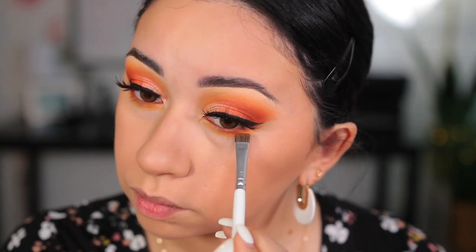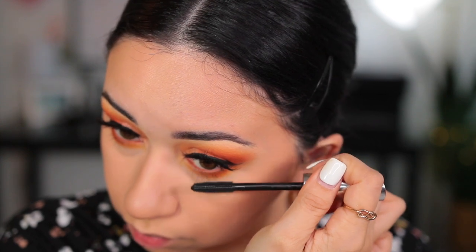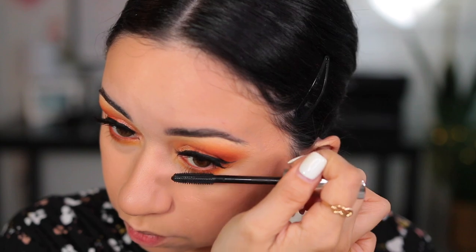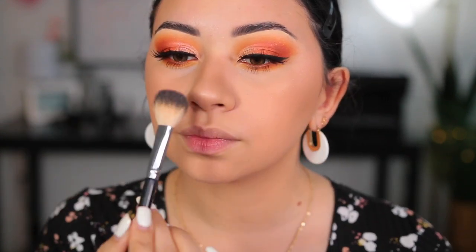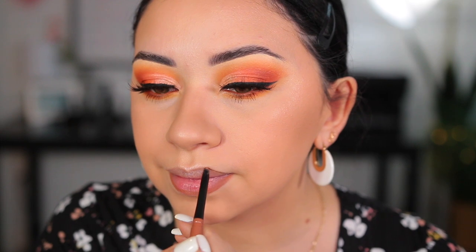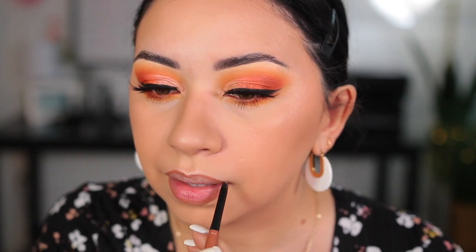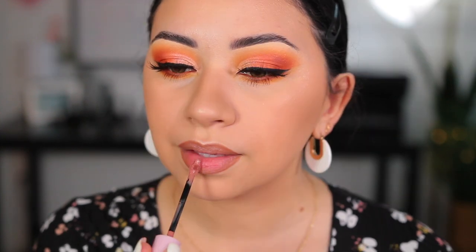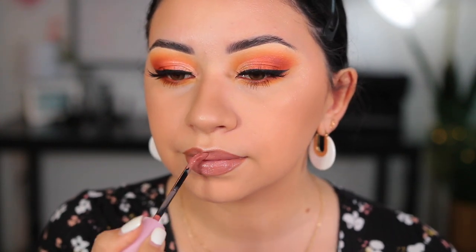I'm taking the darkest eyeshadow color and applying it closer to the waterline. Then I'm applying mascara — the Benefit They're Real Magnet Mascara. For highlighter I'm using one by Juvia's Place in color Volume 3, which I haven't used in a while. For lips I'm using the Milani Understatement Lip Liner in color 160 — a really pretty nude — then NYX Lip Lingerie XXL in Turn On, and a little highlighting on the center of the lips with the Too Faced Melted Matte in Child Star, blended out with my finger.